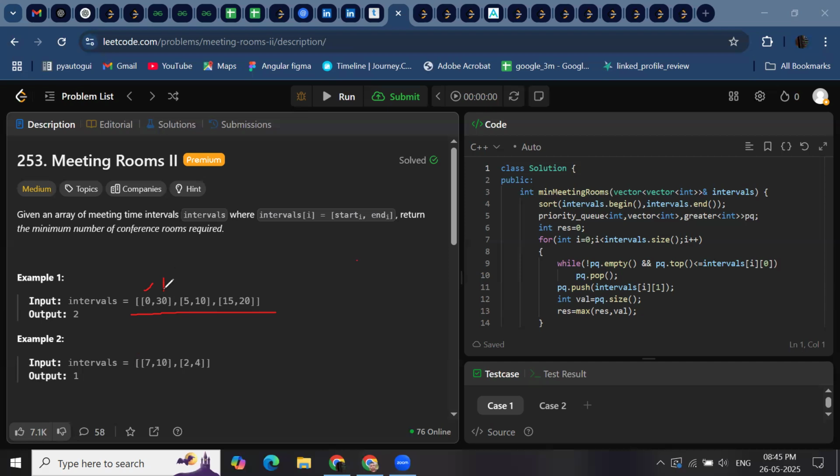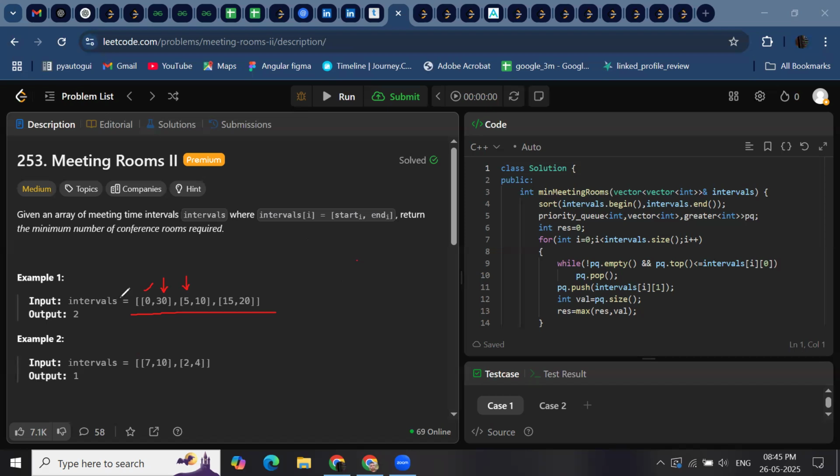If we know the end times of whatever previous meetings we have, and for the current meeting, if its starting time is greater than the ending time of the previous meeting that is being held, then we can know whether we require another room or not. Okay, so we will use this point to solve our question.